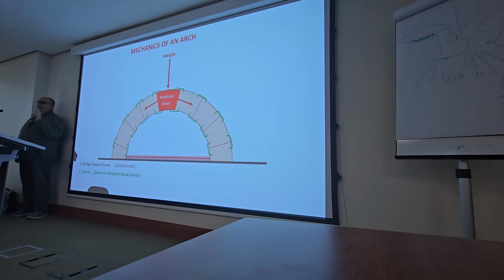Before I proceed, I'd like to mention, in giving support to an arch, we have active forces and we have passive forces. The passive forces are in the form of the tie beam. All kinds of examples of tie beam fall into the category of passive factors or forces. And the active or dynamic factors are the long tendons of muscles. Are we clear so far?